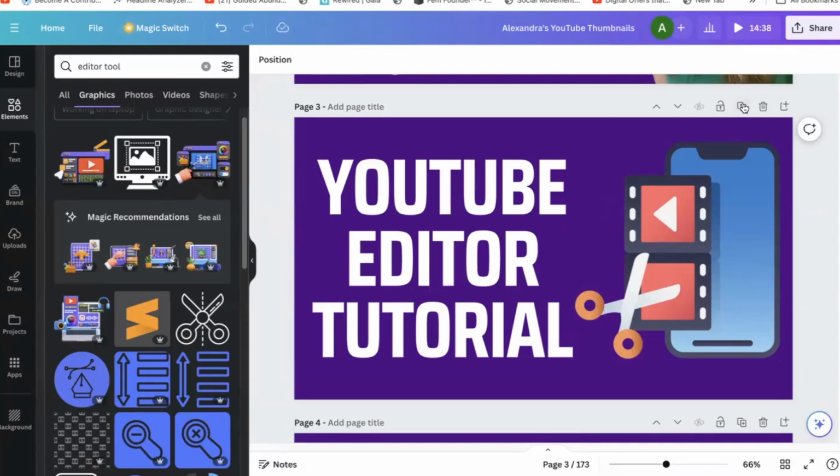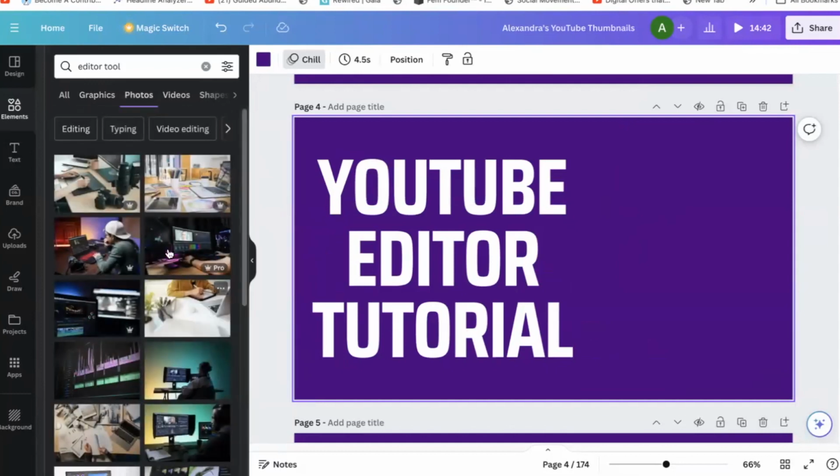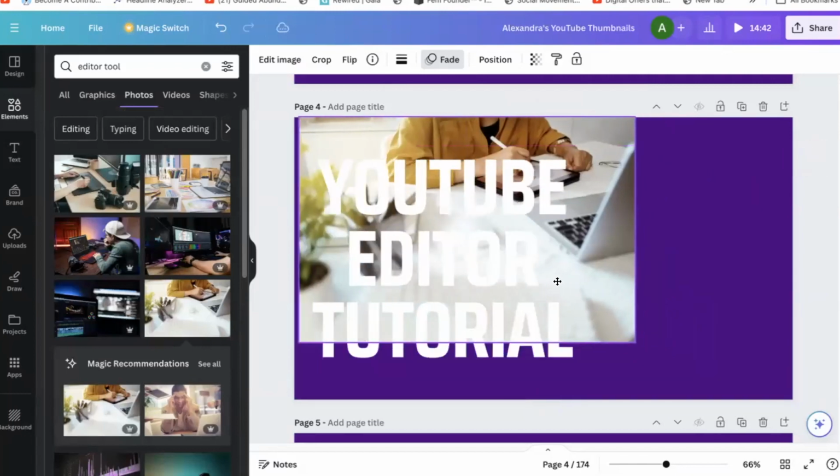But the other option, instead of doing this, what if I did an entire image, an actual photo, instead of this purple background, something like this.